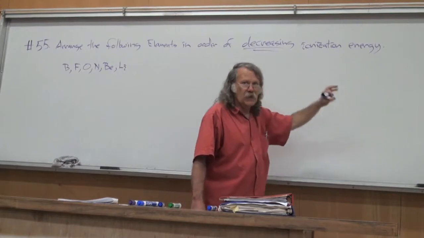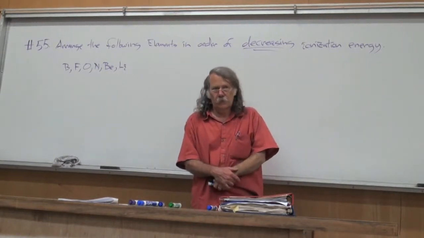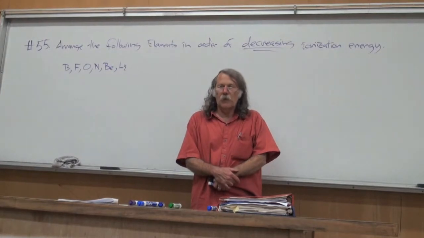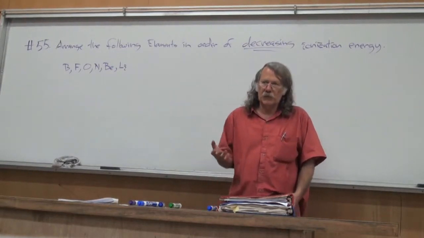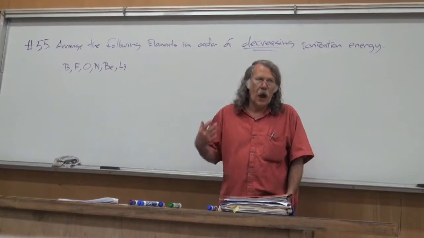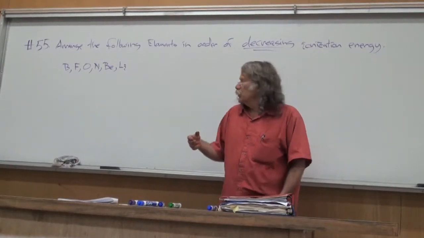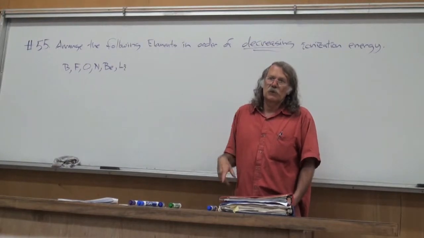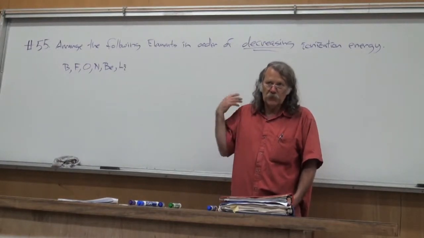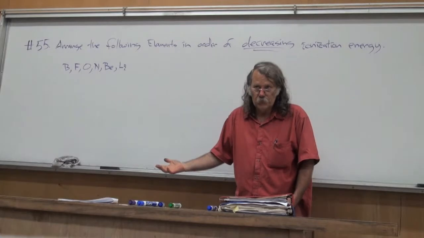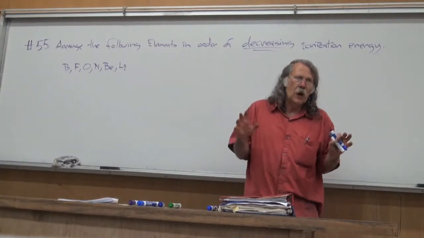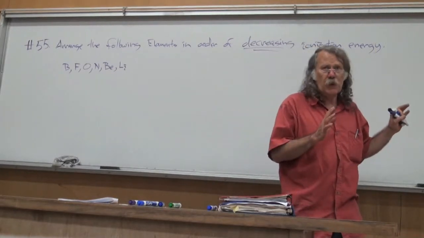And what is ionization energy first? It's the amount of energy, or the amount of work, that has to be performed to remove the outermost electron. So it's sort of implied that I'm talking about first ionization energy, the first electron, the most easily removed electron. Okay? And now this one, I want you to work on your scratch paper.